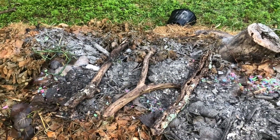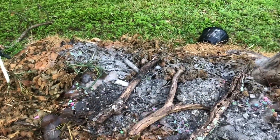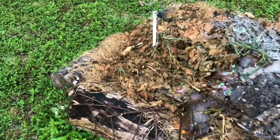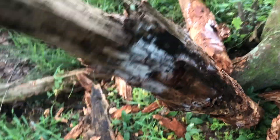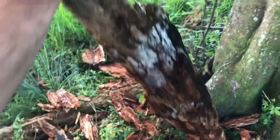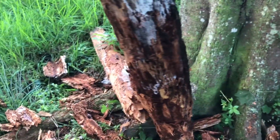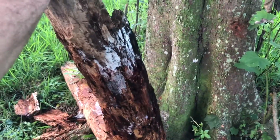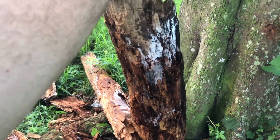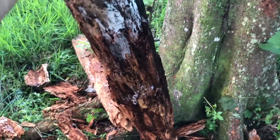This is just stuff that if I randomly find in the yard I can just add it to the bed. It's not too much extra work, just bringing it to the bed. This is some bald cypress that got hit by lightning like 30, 35 years ago, and it took me a bunch of throws to break it into small enough pieces, throwing it against a tree. A lot of people wouldn't want to use cypress at all because of the slow breakdown, but we can add this to it with everything else.